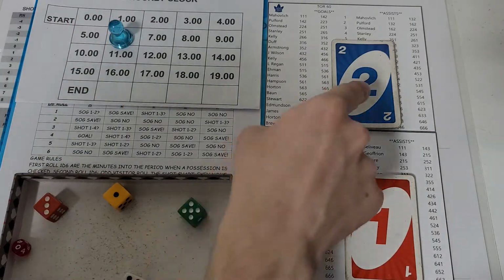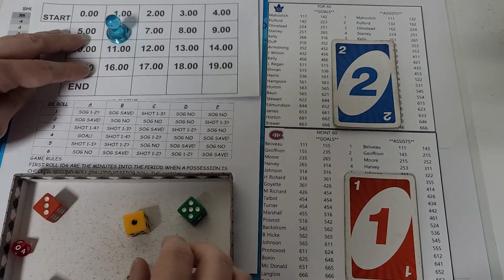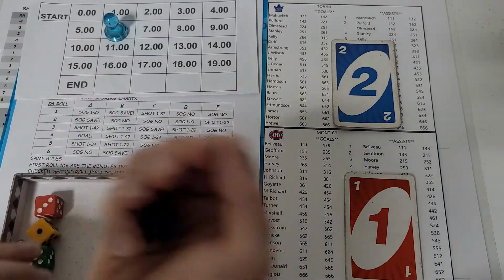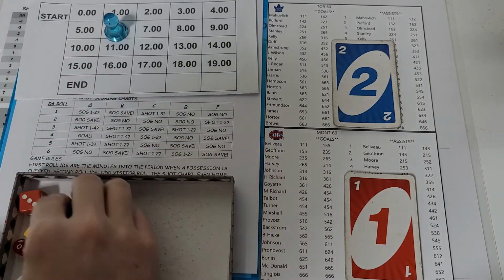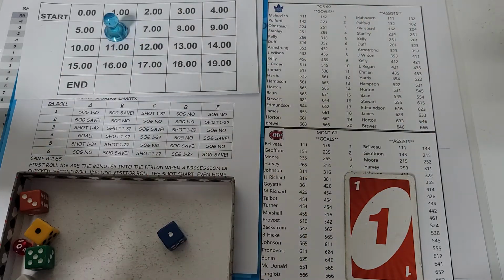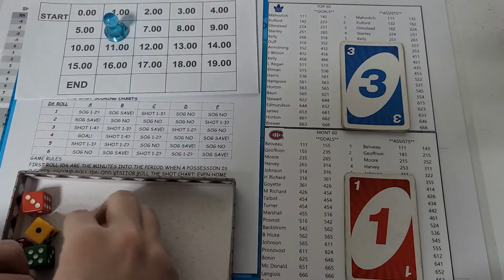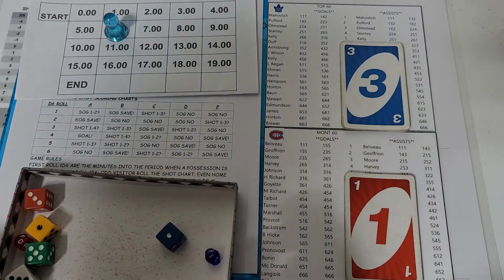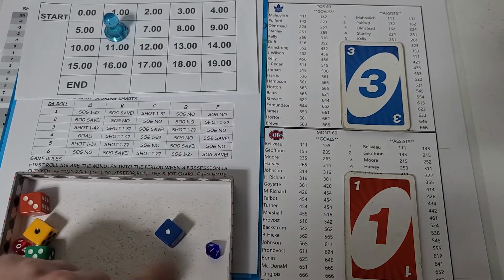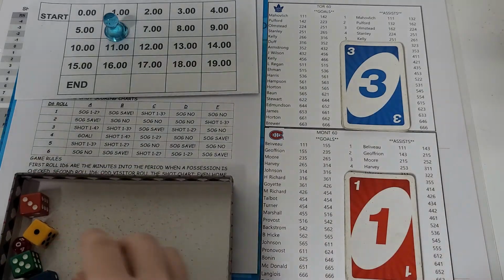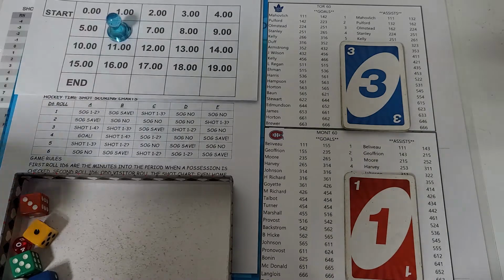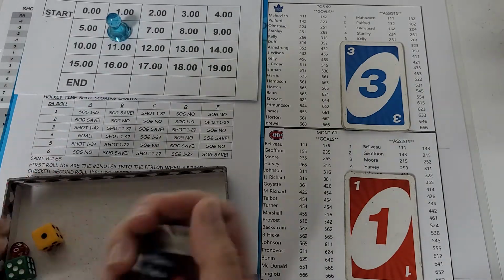Toronto wouldn't mind seeing that, and they do have possession this time. C1, Toronto has a 50% chance of scoring here, adding to their lead, and with the 1, they do. So it's 3-1 here for Toronto. Oh my. And let's get the exact time of that goal here in minute 6. What did I say about the goals just past the minute? So it's 6:01.